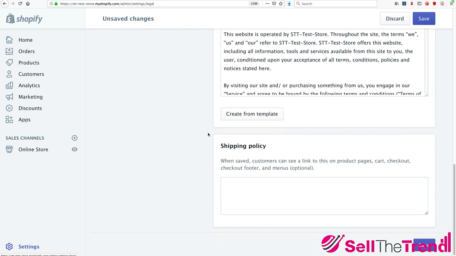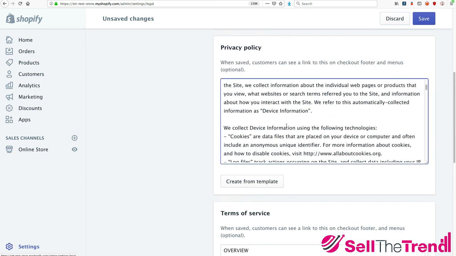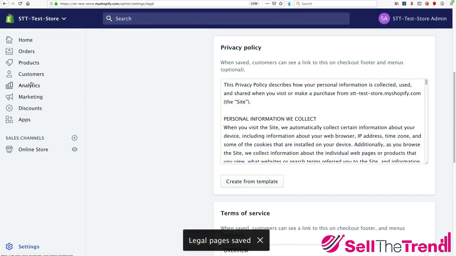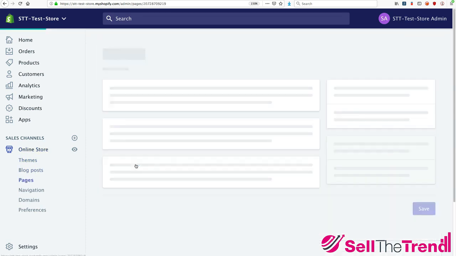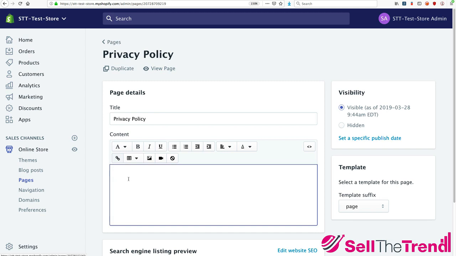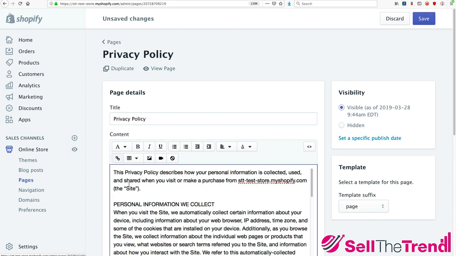Create from template. And what I would do is I would just literally copy these. We'll copy this one. Go back to our pages. And I believe it was the privacy policy that I copied here. Privacy policy. If it's not, then yeah, privacy policy. Save that one.